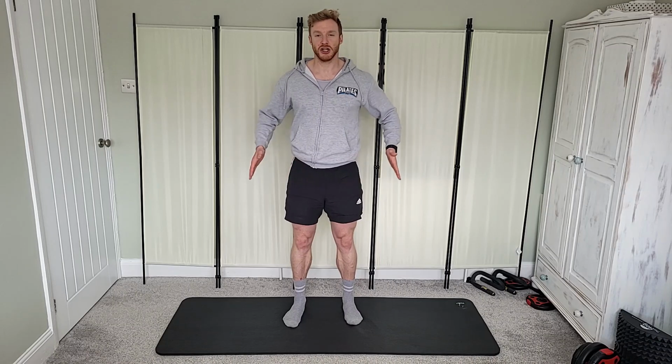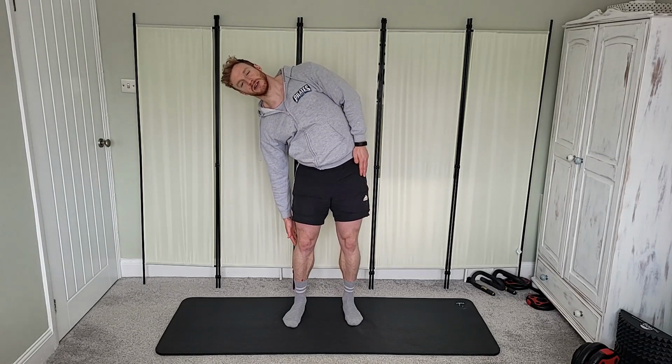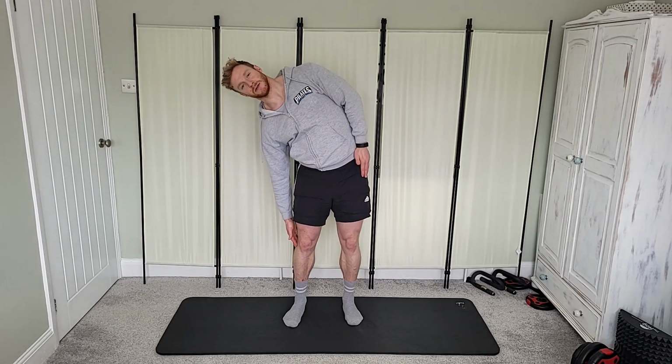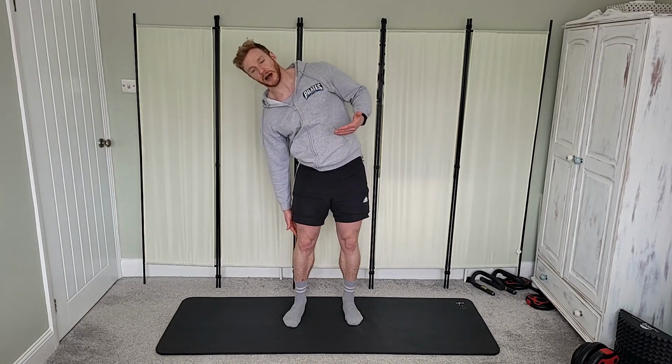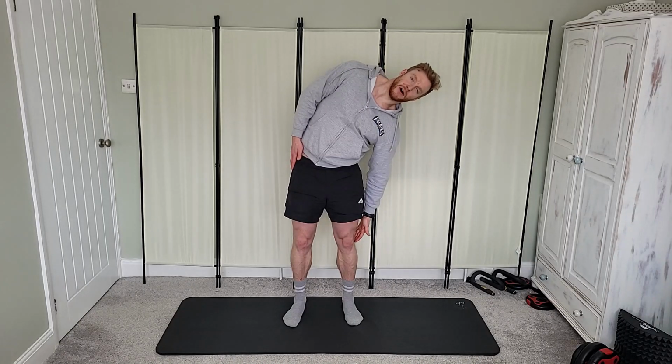If ever those things aren't the case, then you probably need to work on that lateral flexion and extension, side bending movement. When we're doing this, again, like the rotation, you're keeping your hips absolutely still. We're not pushing the hip out to the side, so that makes it quite easy. Hips are fixed in place, knees are soft, legs are relaxed, and you're just going directly sideways like you're between 2 panes of glass, so you can't lean forwards, back, or rotate, and you're just checking how far you can go.